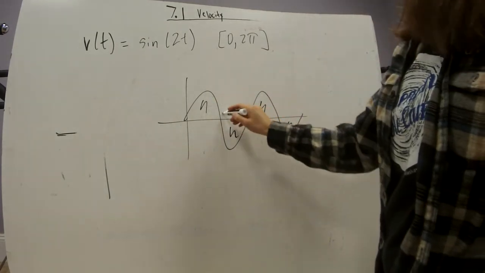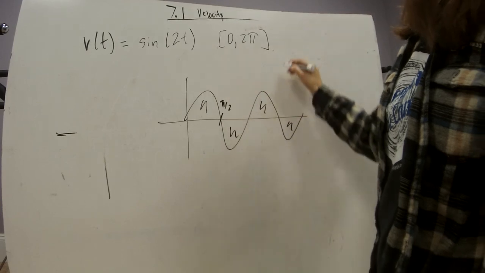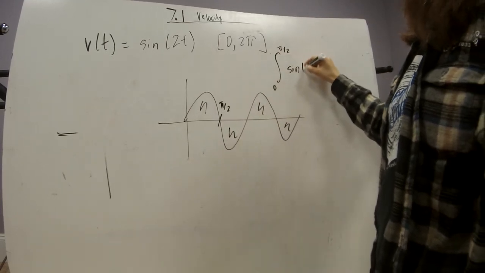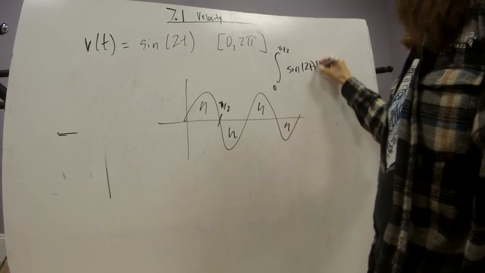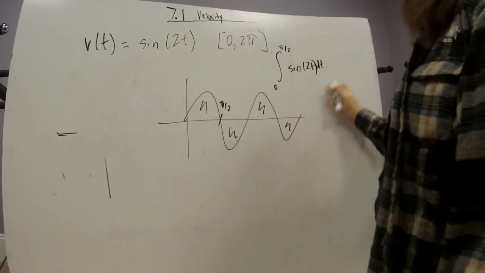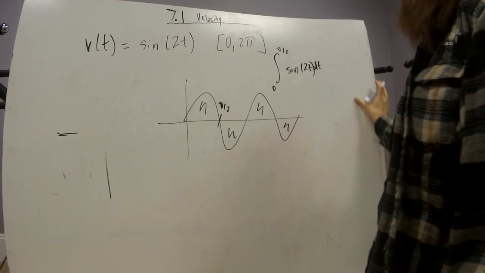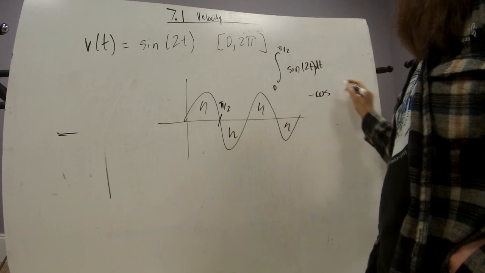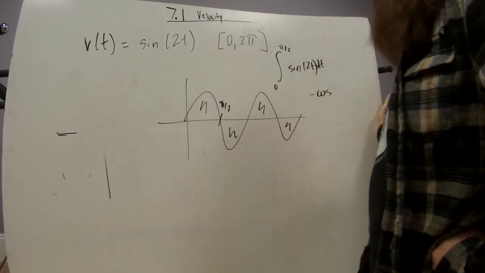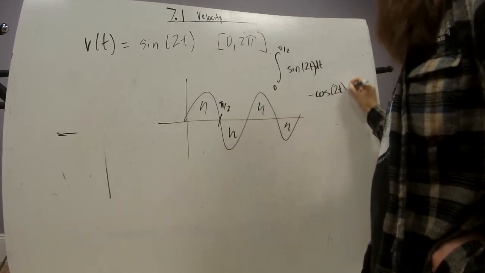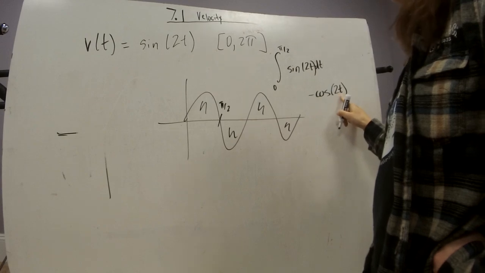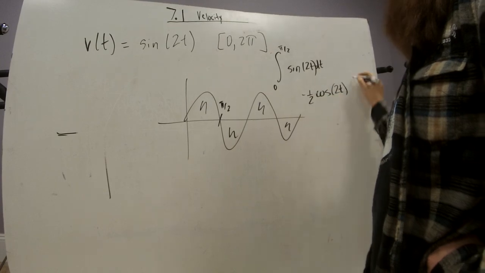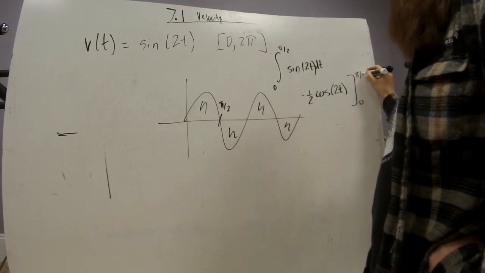And it just so happens I had this graph. This was at pi over 2. So I would find the integral from 0 to pi over 2 of this guy, and then take it times 4. Why don't we do this one to end really quick, just so we can have a trig one under our belt. Backwards from sine, it's negative cosine, right? Of 2t, and then we have to attach the derivative of the 2t, which is 2, but as a reciprocal, right, because we went backwards. So it's negative 1/2, and then from 0 to pi over 2.